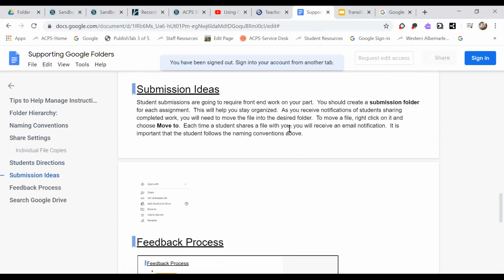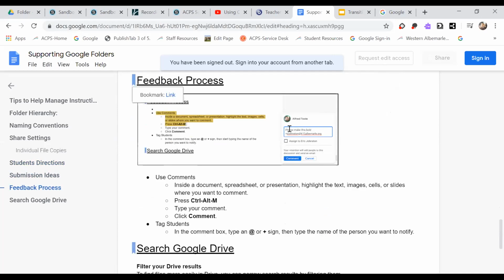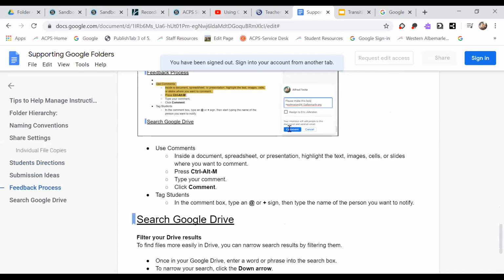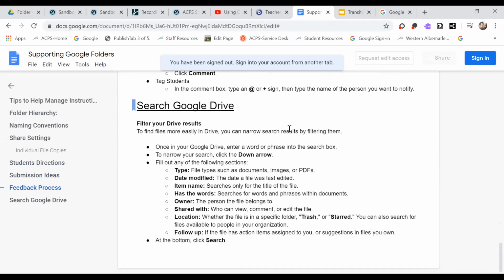What I did was I had a folder. I would do a search and I would search for whatever particular assignment. And then I moved everything into that folder for that assignment. And then that at least made it more manageable for me to find stuff. And I would strongly encourage you to do that. If you're giving feedback, use the comment feature, tag them if you need to in the actual document. That's what this talks about. And then this is how to search your Google Drive by different ways, because you're going to have some kids who turn work in and they're going to rename it or change it and you've got to find it. And so just make sure that you're able to do that. So that resource is there.